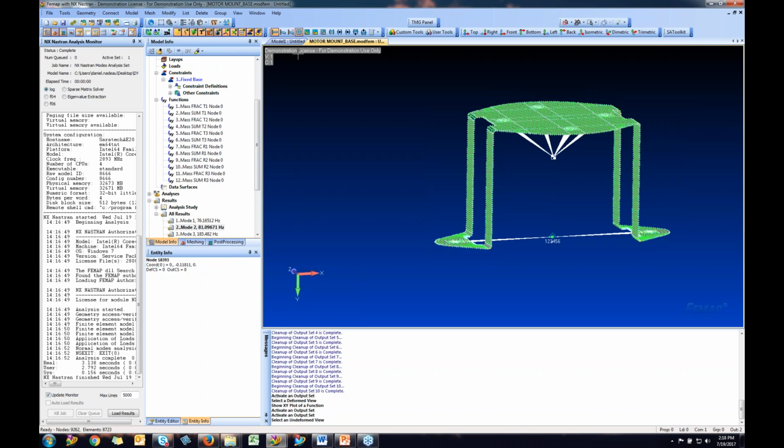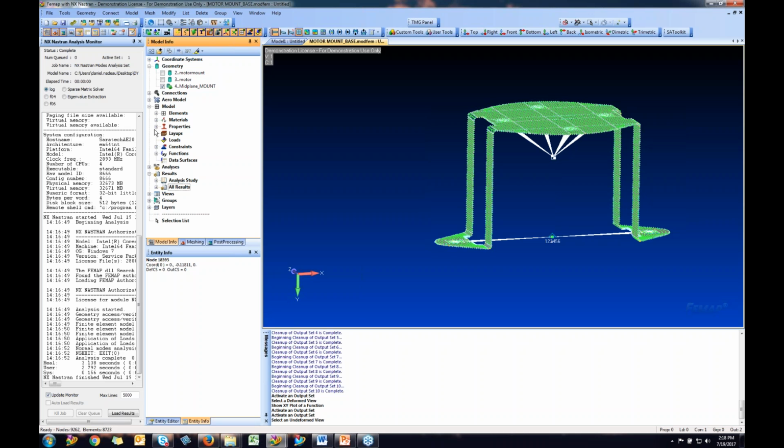So now that we have our baseline normal modes run, normally I recommend running a static run just to give you a baseline before you step into dynamics. I did that beforehand. I'll just give you the pertaining information when we get there. But that's another thing that I recommend, running and testing to make sure before you step up to your dynamics. So in our case, let's go ahead and step up to a frequency response.